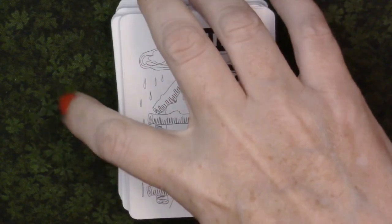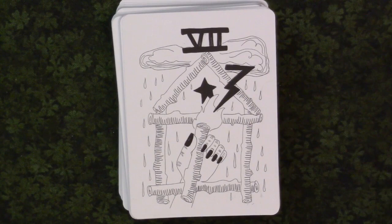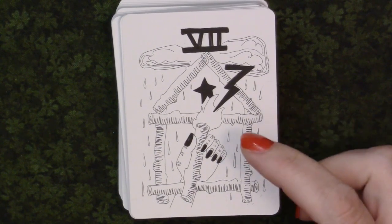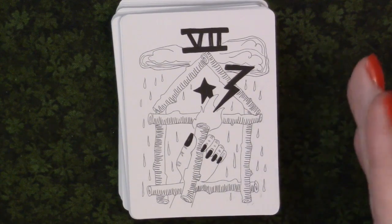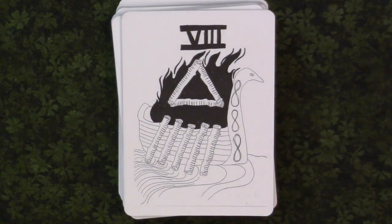Here we have the Seven of Wands. You've built a lot of things, but there could still be difficulties going on with the Seven. We've got lightning striking. You stay focused through the difficulties. It's raining. So that's that.